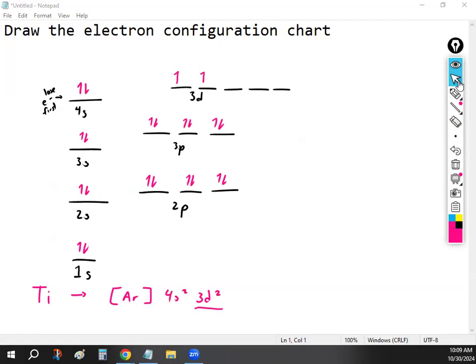All right, any questions on electron configuration, the chart? Hopefully not too bad. I'll be very honest, there's not going to be a lot of questions on the AP test about this. Usually there's about 1 or 2. There might be an FRQ where you have to write out the electron configuration, but it's not a lot of points, so don't kill yourself if this is super confusing for you. Don't kill yourself to memorize this. There's more important things which we'll go over in Unit 8. Yeah. So Ti2+ with the 4s does not have it.